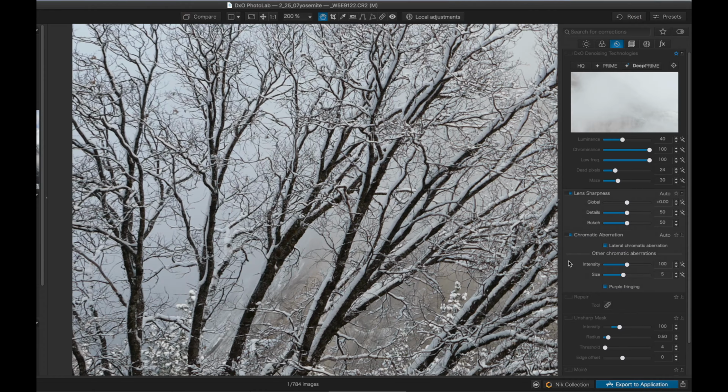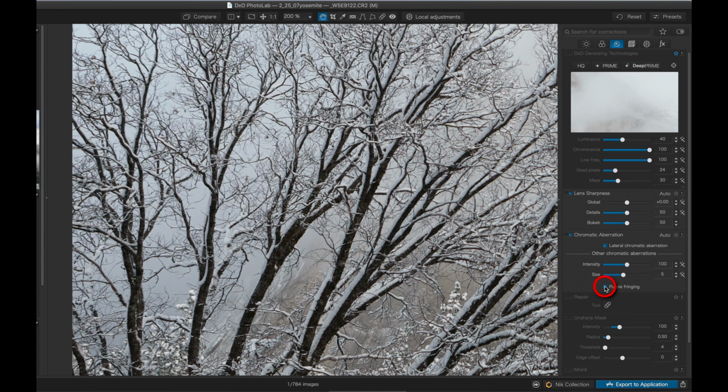So if we take a look at some of the details of the panel, which really is kind of unnecessary because DxO does it all automatically, but if you want to make the adjustment manually, you can. Lateral chromatic aberration means from left to right, and if we disconnect this panel, we see a return of some of the purple and the blue chromatic aberration, which we don't want.